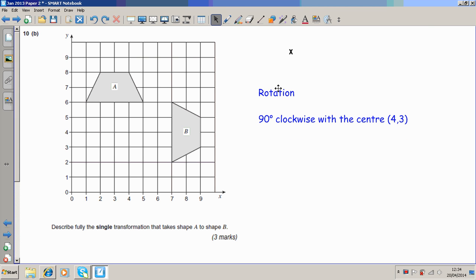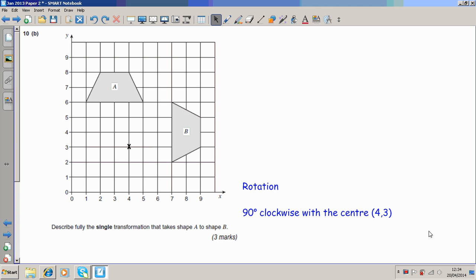So we've got to put 3 things for rotation. We'll first say it's a rotation, and then you have to say how far, clockwise or anti-clockwise. The only time you don't need the direction is 180 degrees, because then it doesn't matter. So 90 degrees clockwise, and then you need to state the centre, the point that it's spun round. I can't demonstrate this too well on here, but I'd be getting myself some tracing paper and just trying lots of points out. So I go here, I'll spin 90 degrees, well that's going to bring me to about here. So you keep spinning around until you get the point that takes you exactly from one shape onto the other. Hopefully that makes sense. If not, you know who to ask.